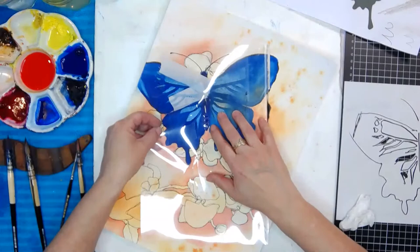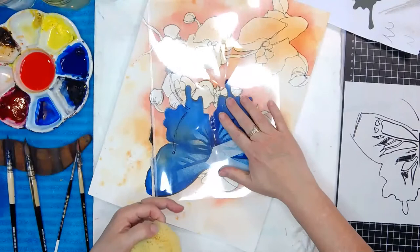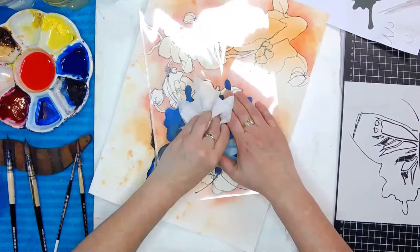And my sponge I already cleaned off. Perfect. And it's still quite damp. I'm going to turn it around so I can't accidentally remove some of that stuff. There's the little bits of the body. Clean tissues, press hard. Okay, how's that? Thanks, Natasha.